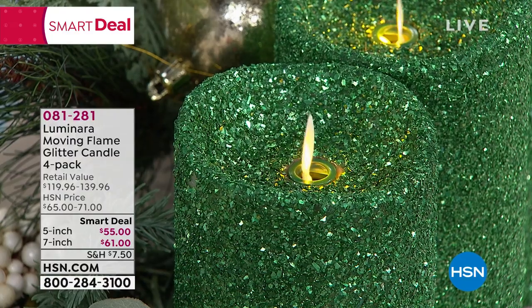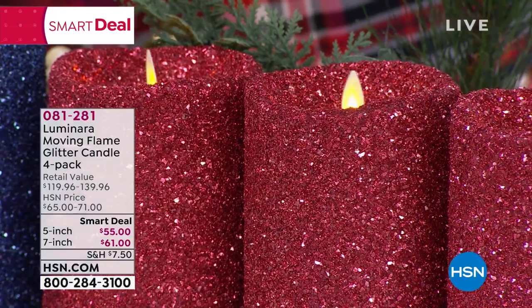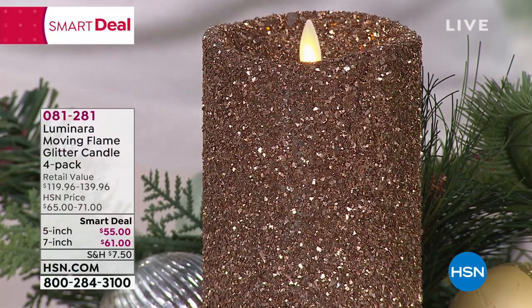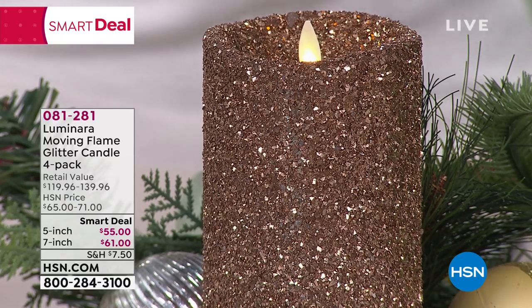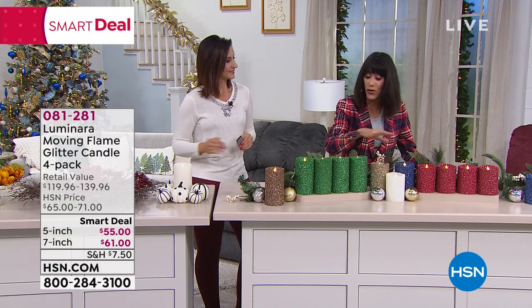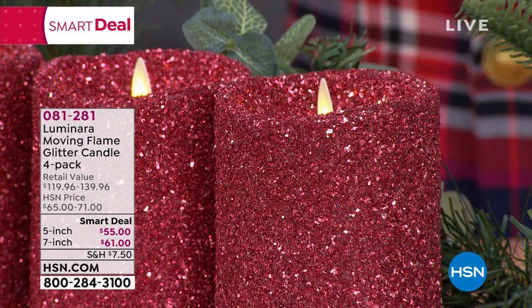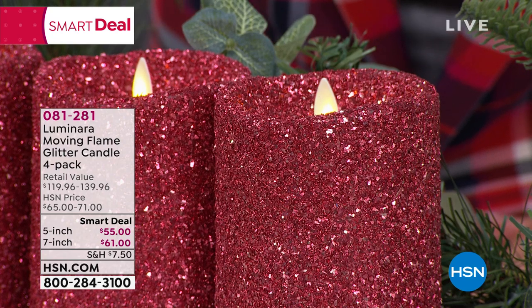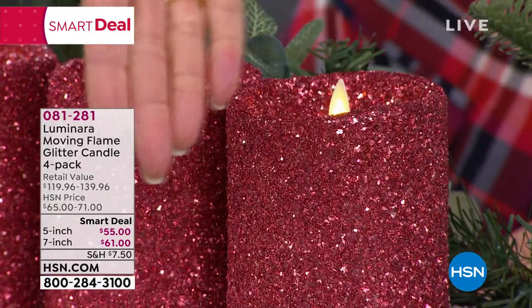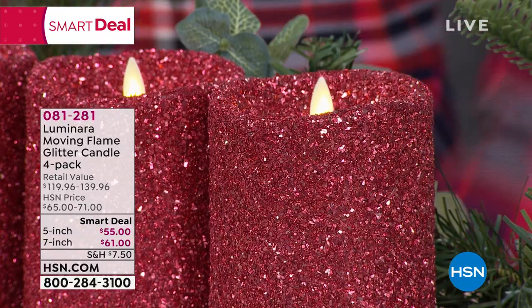I can put two on my dining room table and two on my kitchen table — you can do so much decorating when you're getting four. The only most limited colors: chocolate is only left in the seven-inch, and the white only in the five-inch with very few remaining. The emerald green, beautiful inspirational indigo blue, and ruby red are available in both sizes. When you look at them up close and run your fingers on them, nothing ever comes off — usually you're covered in glitter from Thanksgiving to New Year, but not with these. The glitter stays put.